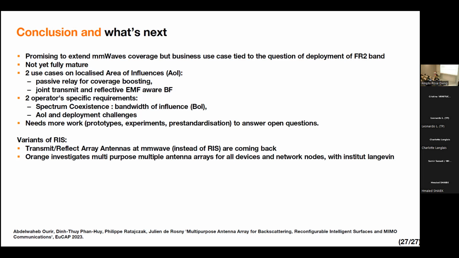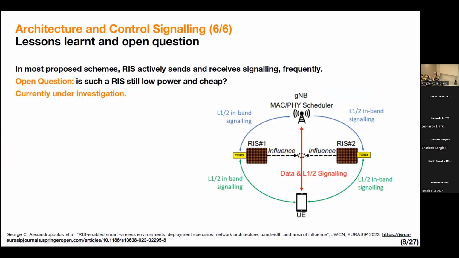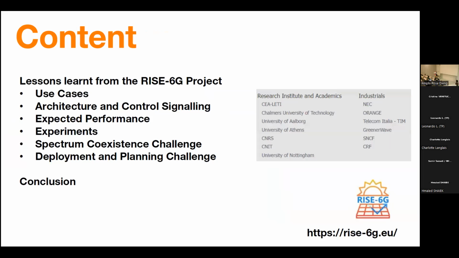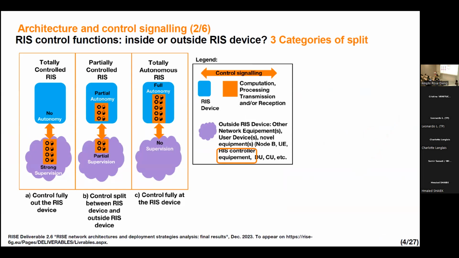Okay, thank you. You've mentioned three categories, fully controlled, partially controlled, and no control. And if I have understood, the only one that you have already tested the prototype is the no control one. I mean, the RIS wasn't controlled by the base station, neither fully nor partially. My question is, do you think that these three categories will coexist, or do you think that only one category would dominate in the future?